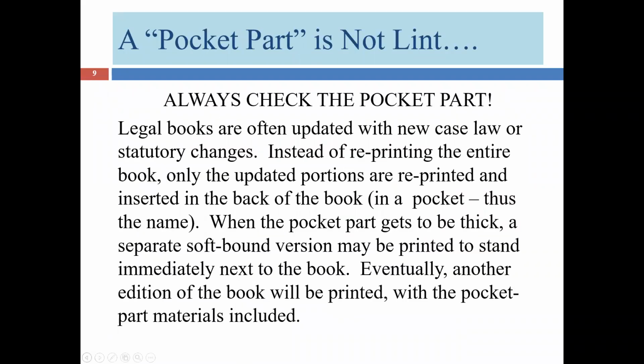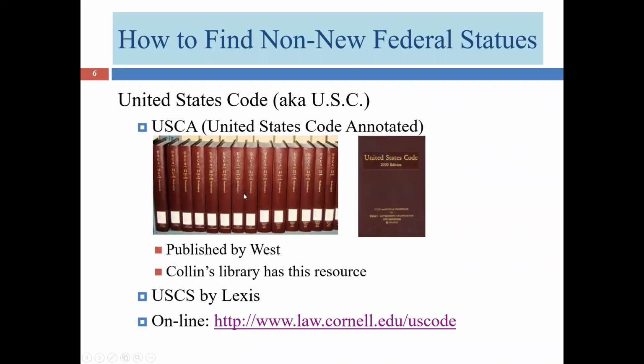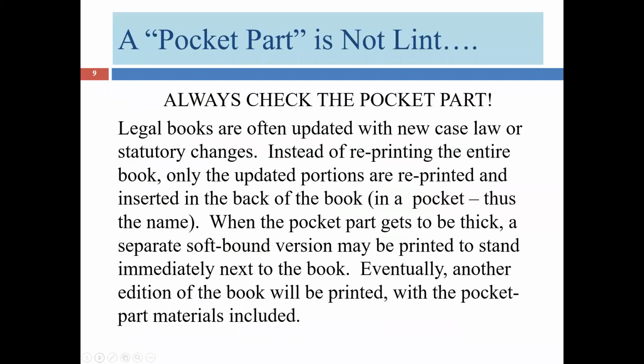So when you are using the book form, in other words, these burgundy books, you can't see it here, but I'll show you in the next slide what the pocket parts look like. A pocket part is a little insert that goes in the back of the book that you always need to check because it could be that since your lovely bound books were printed, there's been a change in the law. You don't get a new set of bound books every single legislative session. That would be so hugely expensive, especially since 99% of it hasn't changed. And so what they do is they give you these little pocket parts.